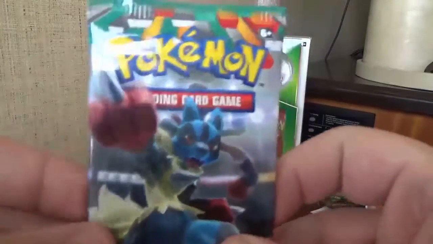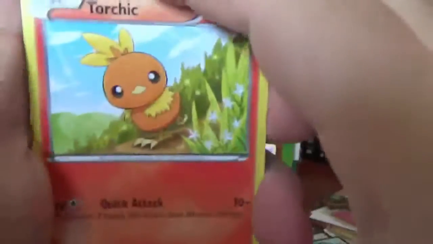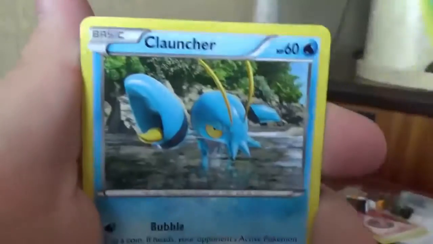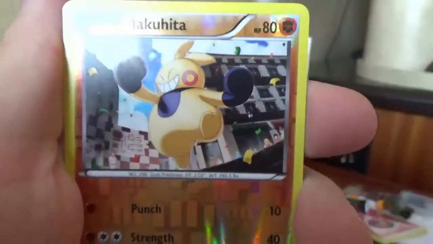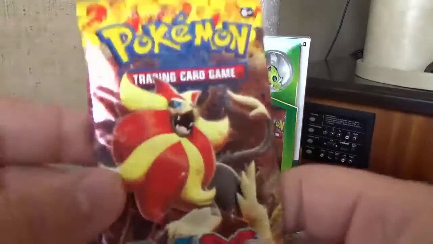Alright, next up, Furious Fist. Code card over yonder. Alright, so this pack starts off with a Torchic, a Clefairy, Pissed Off Looking Shroomish, Clauncher, Minun, Fossil Researcher, Clefable, Jaw Fossil, a Makuhita Reverse, which is just a common, and a rare, it's a Bisharp non-holo rare. So we're not doing too good right now, guys, but hopefully we can pick it up with this Flash Fire.